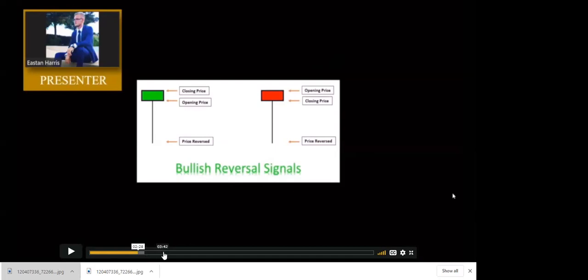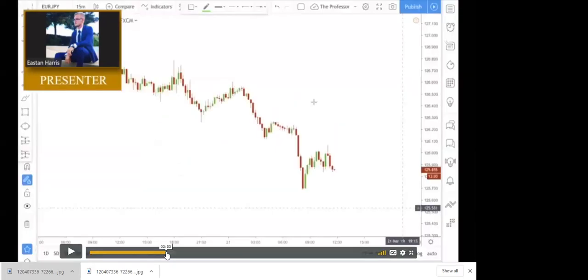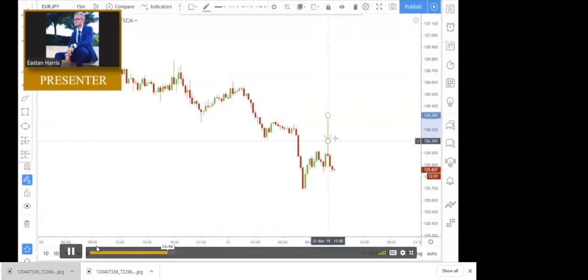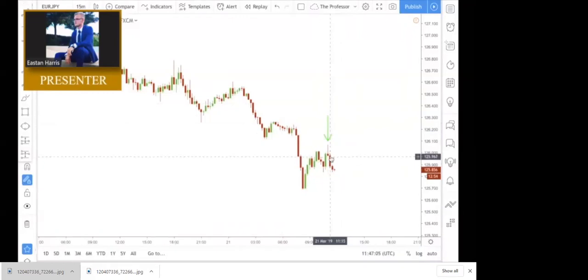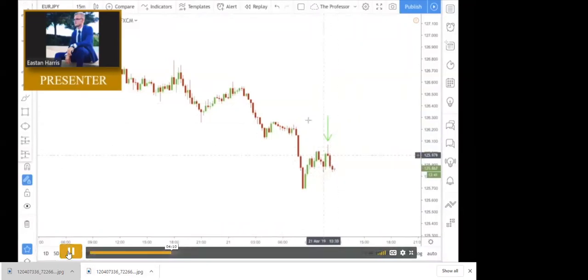So let's look at some of these. Okay, so the bearish and the bullish candle reversal candles that we just looked at are called exhaustion candles. I want to look at this so you guys can see some examples of them. So right here, right from the get-go, we have a solid exhaustion candle. Price came up, got rejected back down by the time this candle closed. Price has since been falling to the downside.